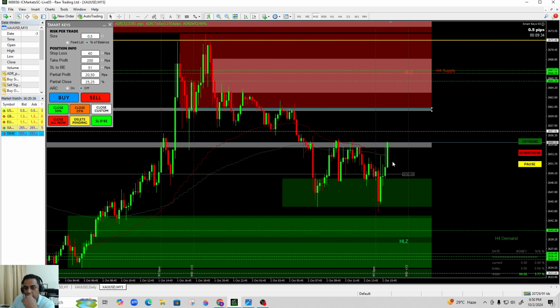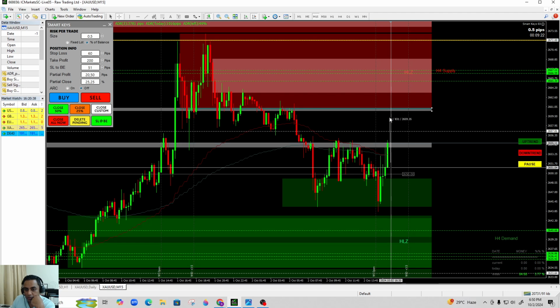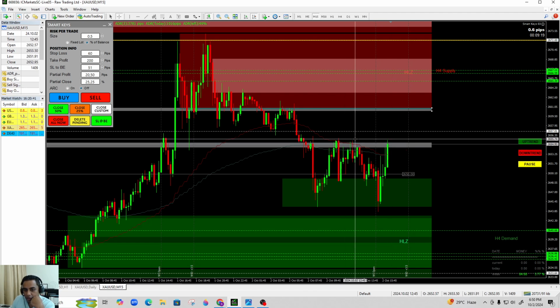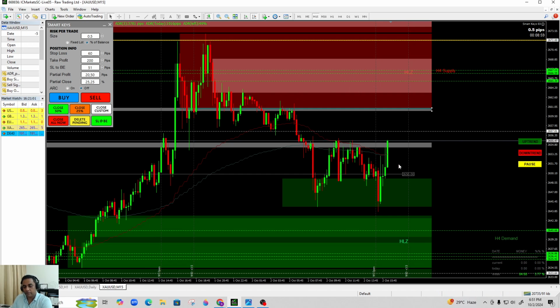Okay, so we're coming up. Finally, took about four candles. Took almost an hour for a 15-minute candle to close above 2650, but it has. And now we've got to push up. We have to close above this. We're going to take out this high first, like I said, and once we take out this high, we should come up to this resistance, which is this H4 supply zone. And once it comes there, it should take out the high on this structure, should take out these highs, and continue higher.